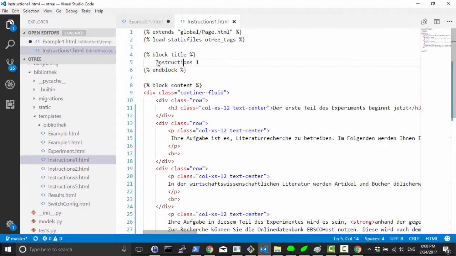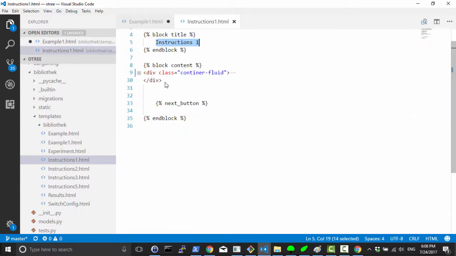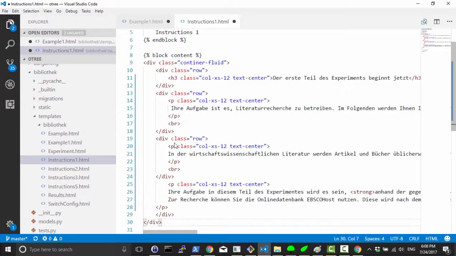This is basically in the block title. When I write title, the name of the title of this page, and then we have this block content. An empty template would have only the block content, and you put all of your HTML here, and here's the next button, and I create all of my content here.